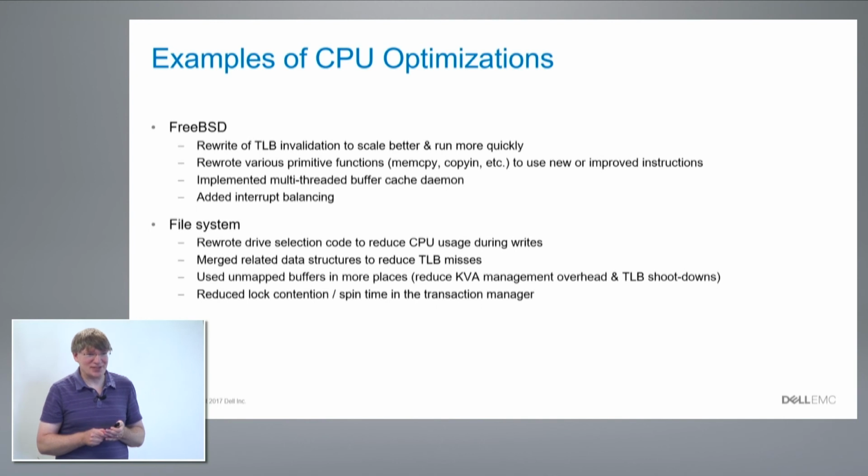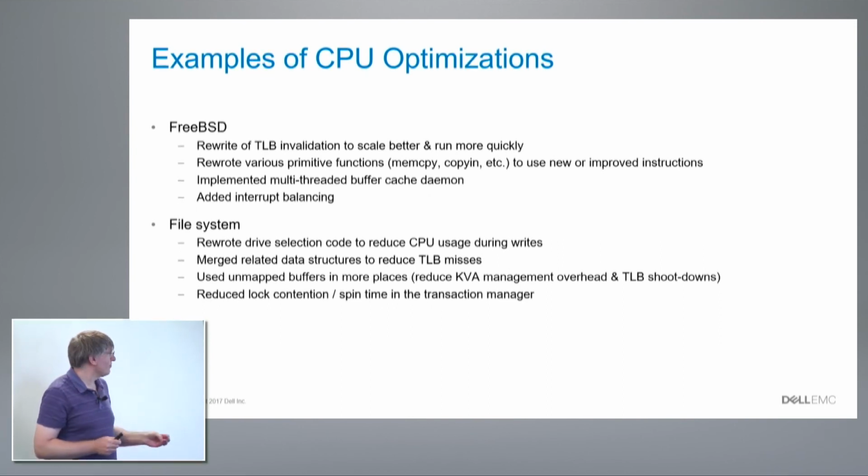And if our luck was bad, then we had a bunch of those interrupts that all wound up targeting the same CPU core. And so we now dynamically balance the interrupts on the fly if we detect that too many are coming to one core.